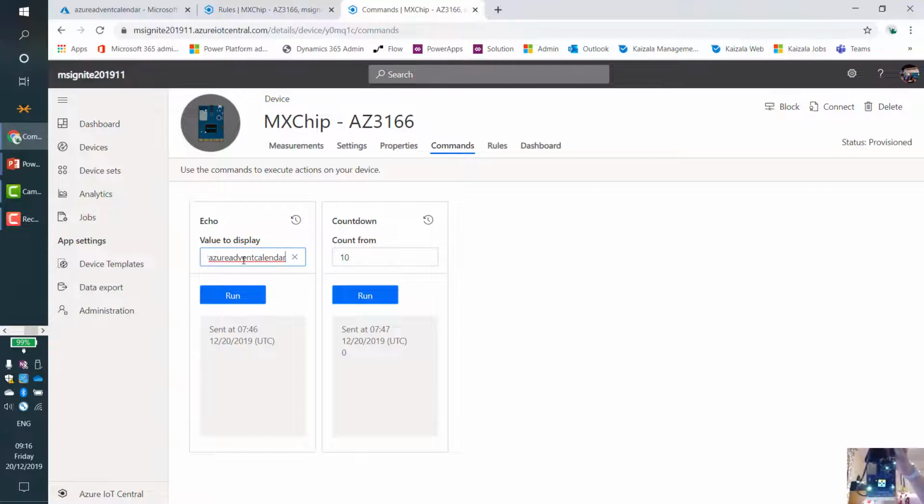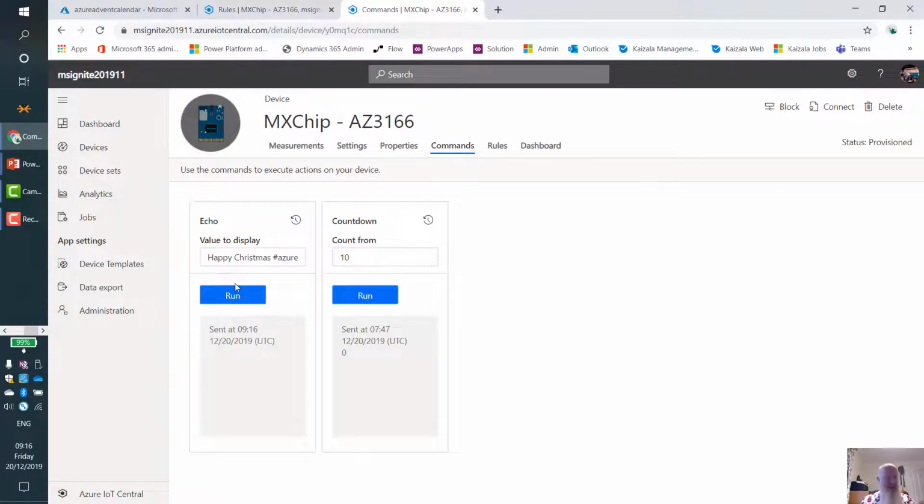in a minute when I run this, we'll see a message being sent and the message appear on the little LCD screen, which you'll be able to see. So let's check that one. Yeah, so the message will be there, and this is just showing you I can do some very, very powerful things with this, and I can actually send these commands automatically through the rules, using Microsoft Flow, etc.